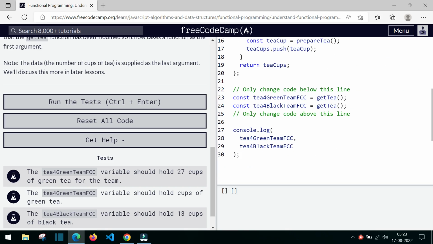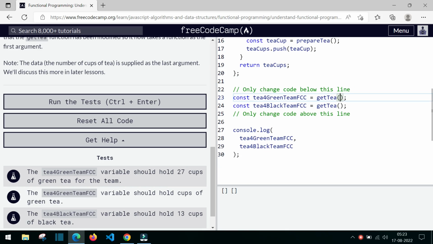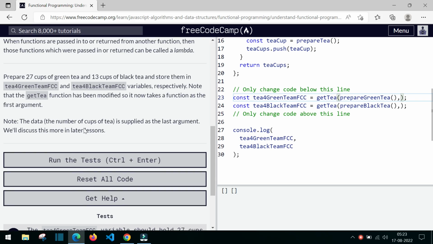So first of all, give prepare green tea, and then here prepare black tea. And you have to specify the number of black teas and green teas. So green tea will be 27 cups and black tea will be 13. So specify it. Press Ctrl Enter.